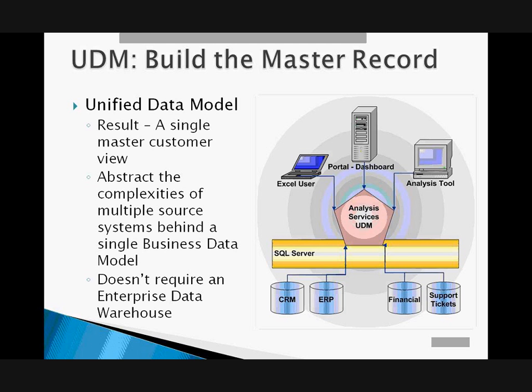Because we didn't have to build this big ETL system and this big data warehouse and drag all this data over, we can now fine-tune and play with the logic: systems of record, who owns the data points, what in fact is a duplicate and what's not. Begin to identify some gaps that we may have. Right? If I really have no way of tracking a customer from my CRM system to my help desk support system, there is absolutely just no way.